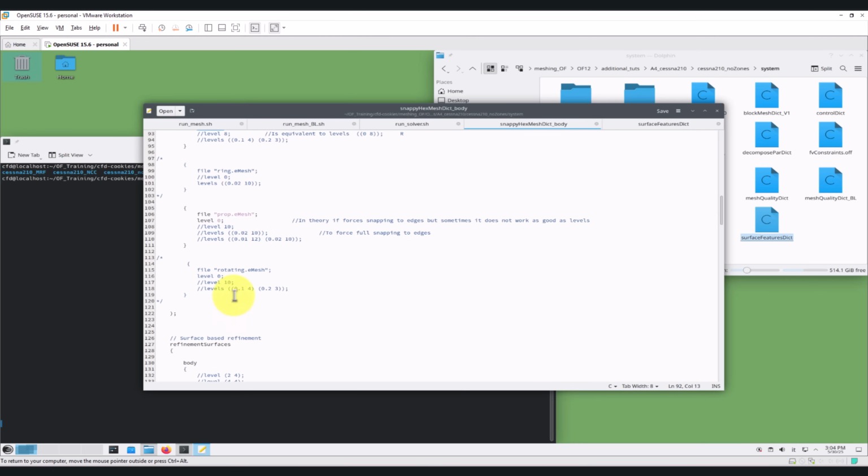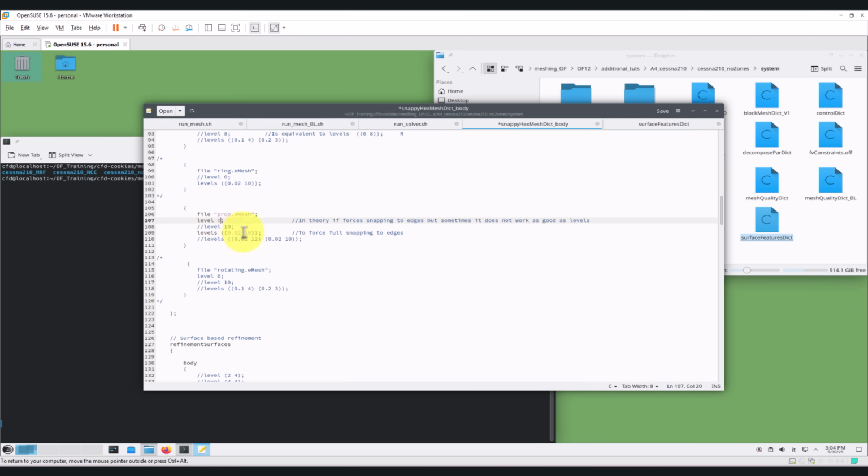The rest is commented. Something as well, I commented that 0 will enforce that. But then you can increase that number, and you can use, for instance, in this case, in the propeller, 10. In theory, it will use a refinement of 10, but this option, personally speaking, doesn't work very well in my experience. So it's better to use levels. Levels work fantastic, and actually this is the one I use when I want to add refinement. If I want to enforce the snapping, 0 is more than enough.